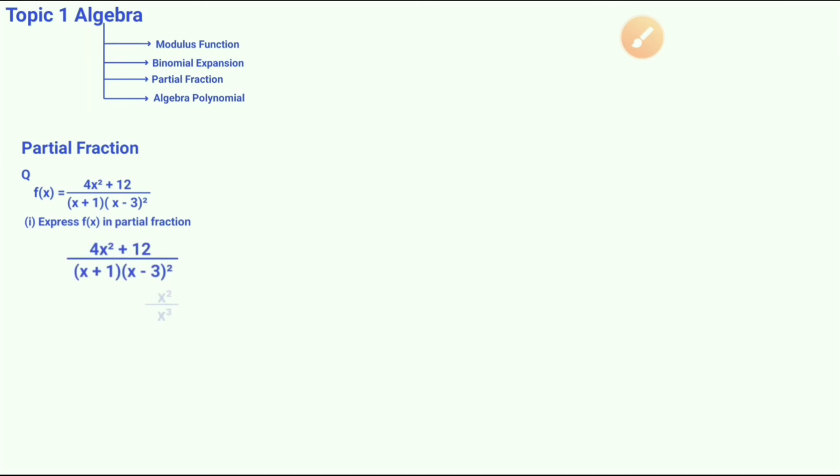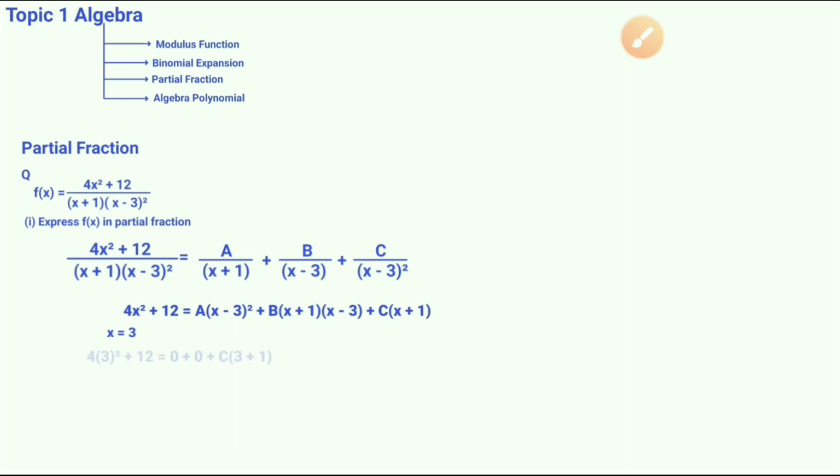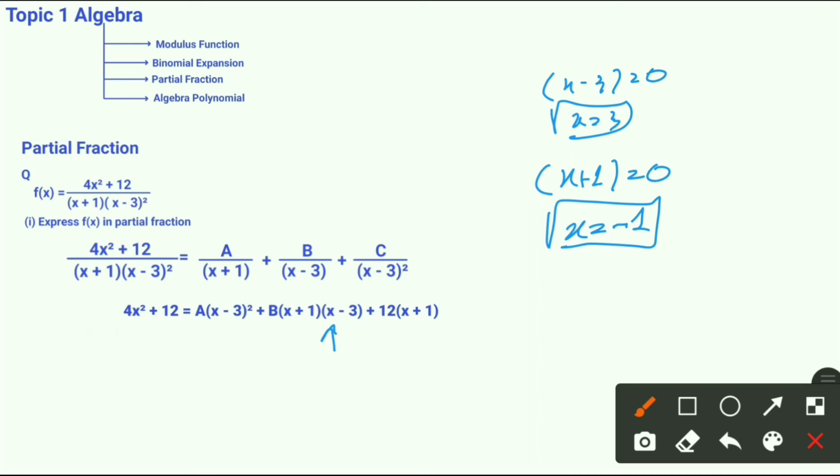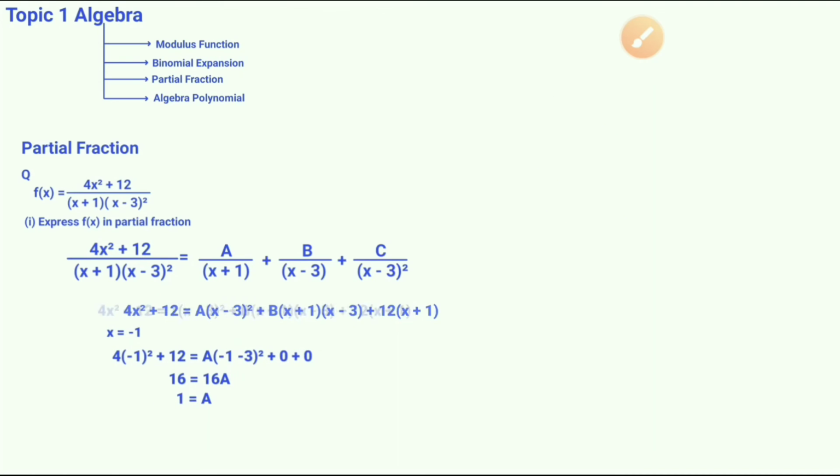Question 3. Express f(x) in partial fraction. Comparing, this is a proper fraction, of course, and the factors are linear and repeated. So in this way, again doing the same thing over and over. x plus 1 is equal to 0, so x is minus 1, we can put this value of x. And x minus 3 is equal to 0, so x is equal to 3, we can put this value. If you put 3 here, it's going to become 0. And this one is c actually, but we already found it, and we could find the value of c in this way.